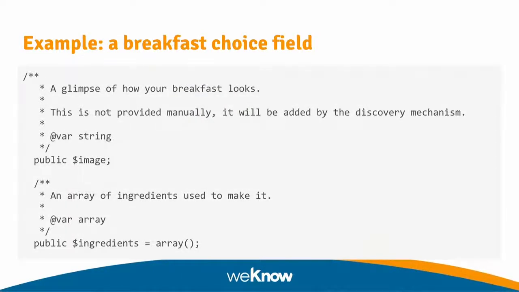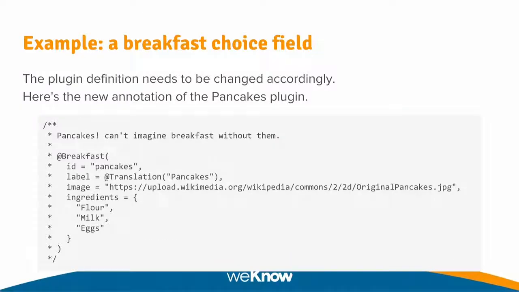When we go into that plugin, we are now going to add an attribute for the image, and one new attribute for the ingredients. How are we going to use that? We're going to combine it, and we're going to say the image in the annotations, right? This is not in code. This is in the annotation. We're going to tell this particular block: serves pancakes, only pancakes, and here's the image for pancakes, and ingredients include flour, milk, and eggs.